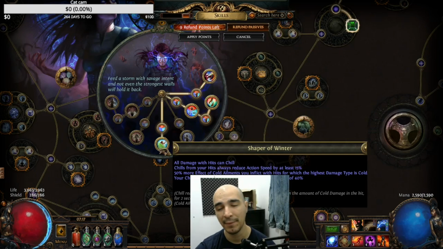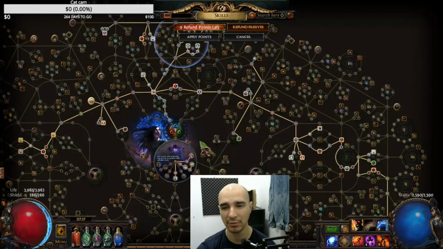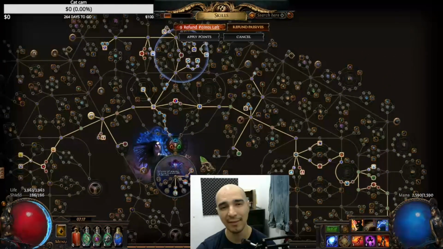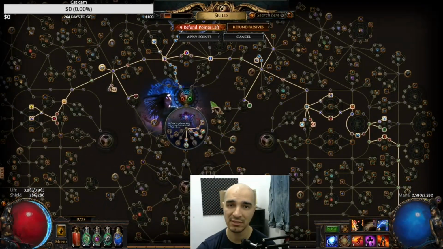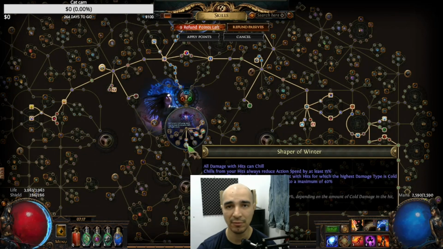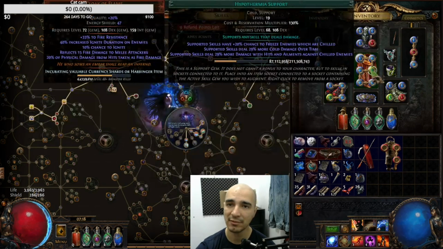Why? Because I am an Arc build, so I will be shocking all the time. I will be shocking a lot. And I have even increased shock effect here. So the enemies will take increased damage. But Shaper of Winter makes, especially for the Gauntlet, an extra layer of defense. And also Shaper of Winter makes sense because of the Hypothermia support, so it really helps.